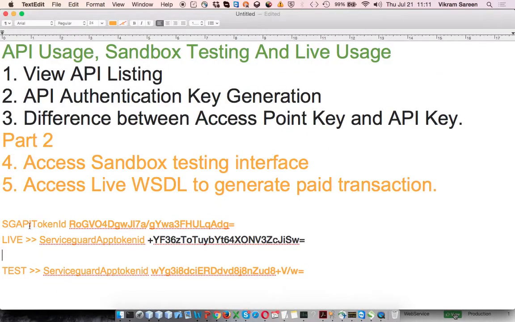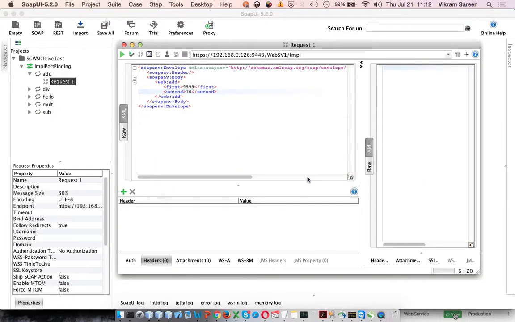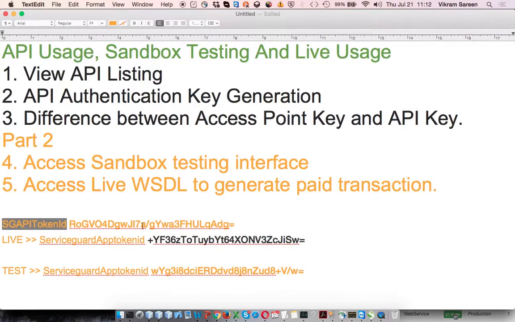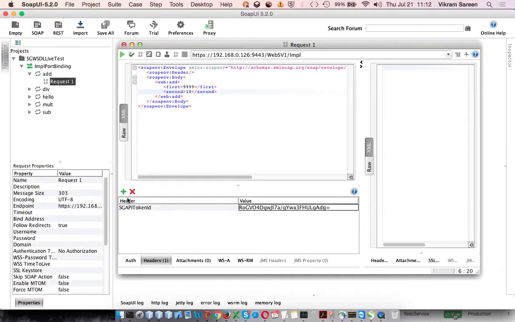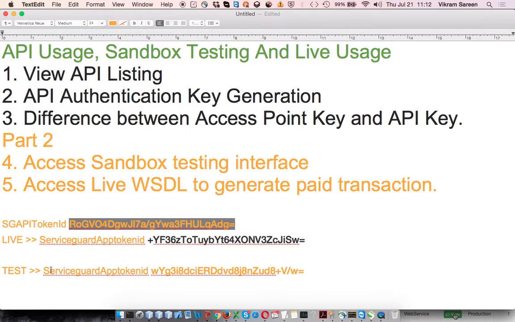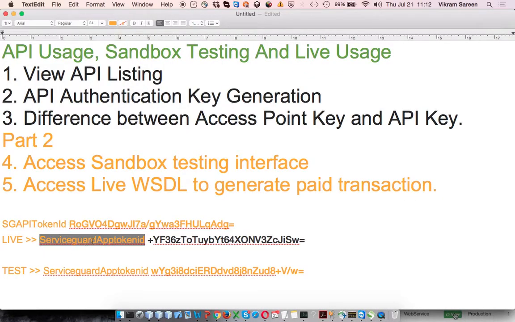So the first header of mine will be this, okay, and then I can add the value. Okay, then I add another one, which is for the live, and then I can add this value.